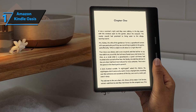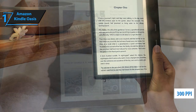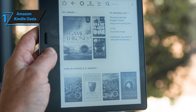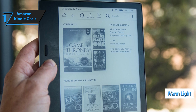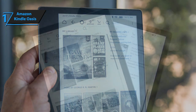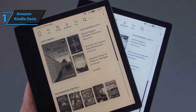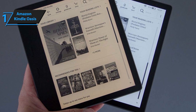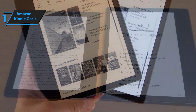The screen of the Kindle Oasis is 1680x1264, which means a density of 300 pixels per inch. With such a resolution, clear reading is guaranteed, similar to what you usually find in printed books. The Amazon Kindle Oasis also has a warm light — something other Kindle readers miss. The brightness of the Kindle Oasis is automatically adjusted depending on the ambient light. The Kindle Oasis offers various customization options such as changing the font through nine options, bold level, font size, line spacing, margins, page orientation, and text justification.